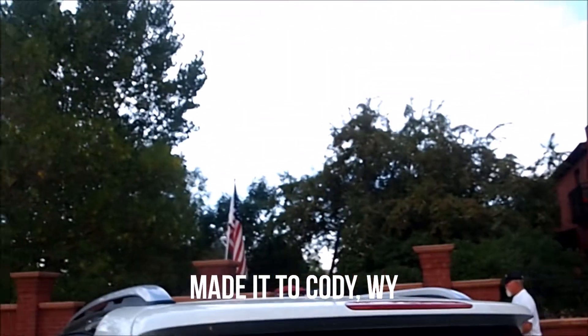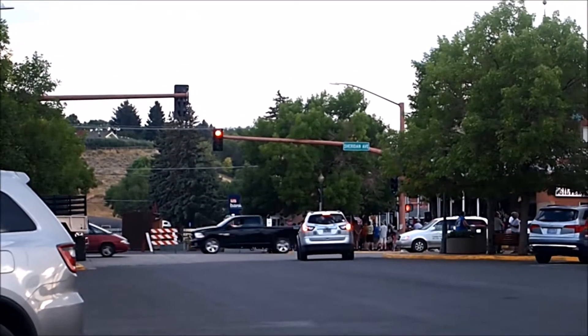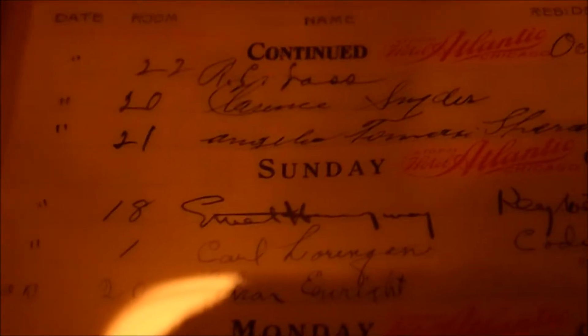Here's where we're staying — the Chamberlain Inn. Down the street there's a much bigger attraction: a guy out there doing a Buffalo Bill show, closing off the road for it. Ernest Hemingway stayed here at the hotel — he signed the registry on October 16, 1932, and stayed in room 18. They've got some cigars and his book Farewell to Arms under glass here in the sitting room right by the bar.